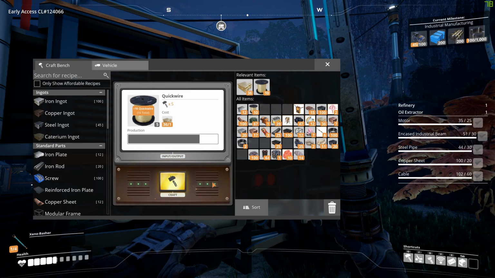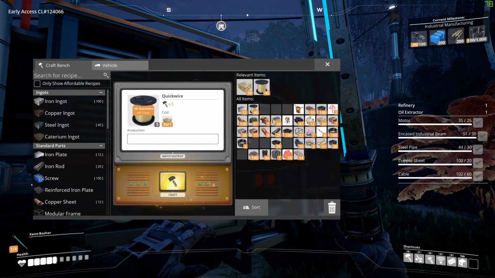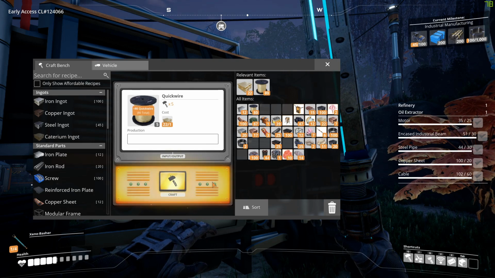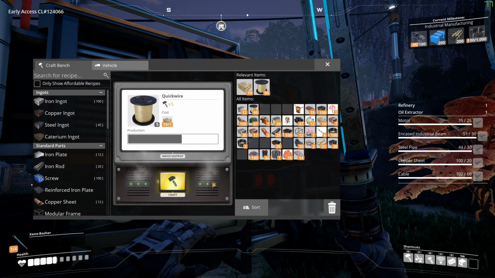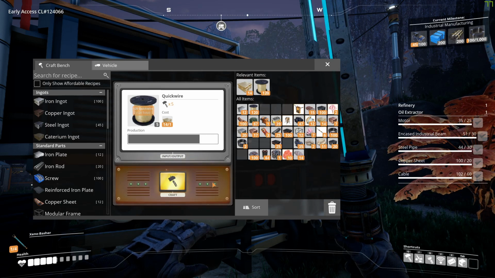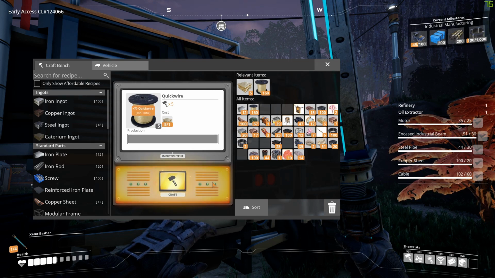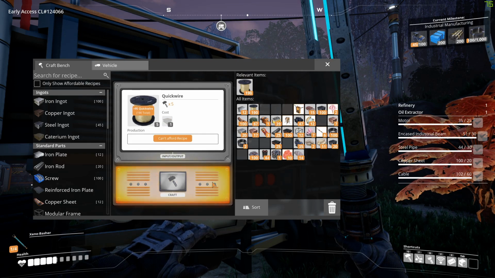And we'll go ahead and make the quick wire. And this will allow us to continue our electronics research. That's actually quite nice that it makes a batch of 5 per ingot. That means we can make a lot of it rather quickly. Okay, we'll allow our bench to cool down a little bit here.